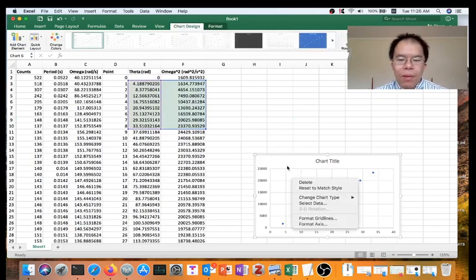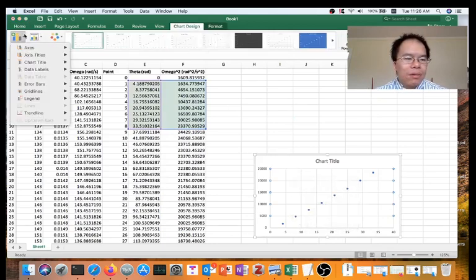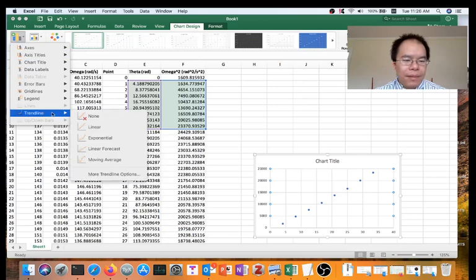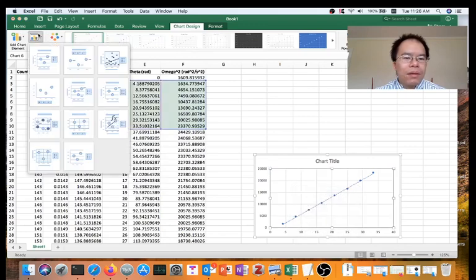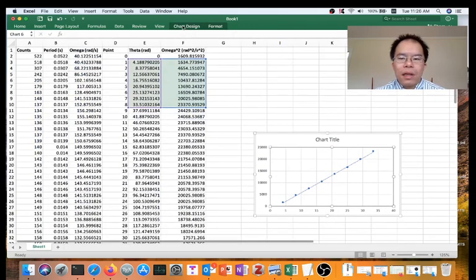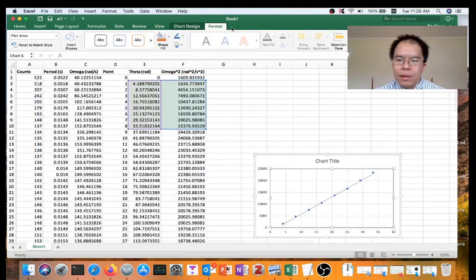You've learned one way to do that, and that is I can add a trend line. And if I go to the plot layout, whoops, here we go.